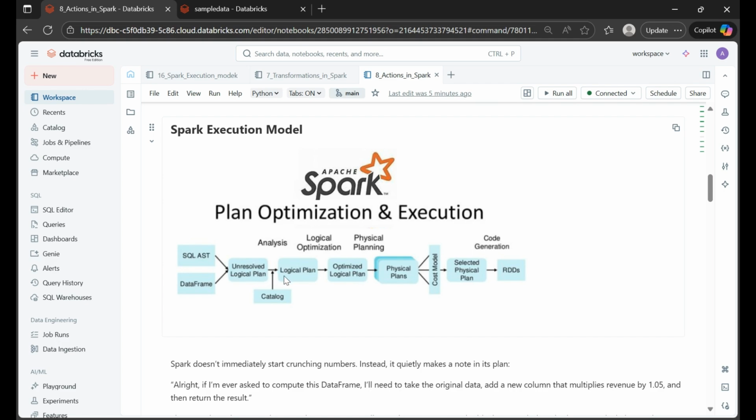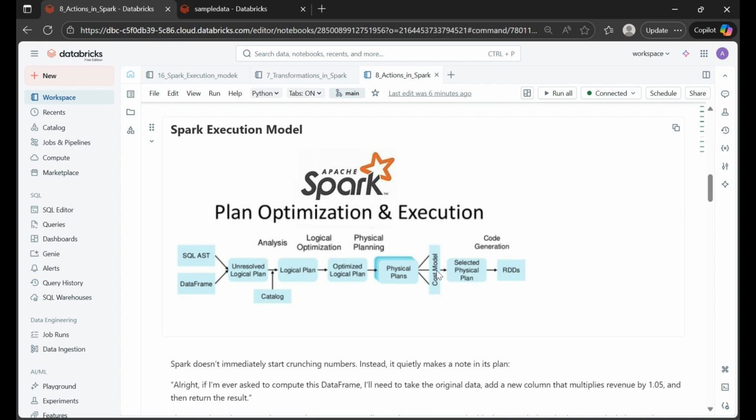Then it would create a logical plan. Then optimizers would trigger in and they would optimize the logical plan. And then finally, a physical plan is prepared on which cluster to execute, how many clusters are available, and all that. Once the physical plan is prepared, a cost model is derived, and the best cost model is selected for physical plan execution.